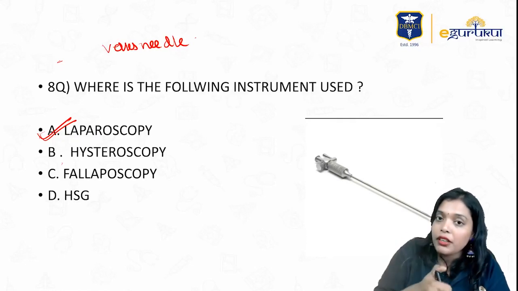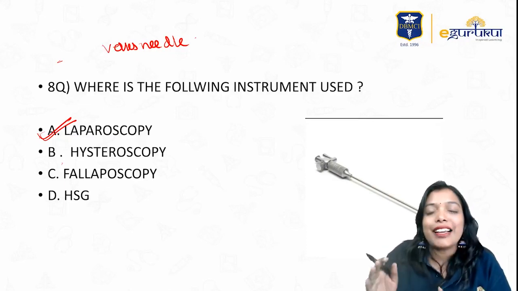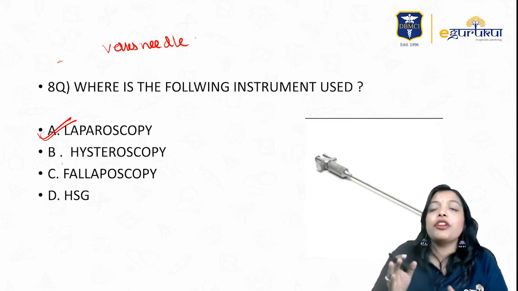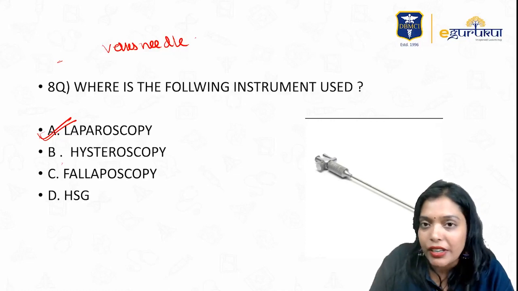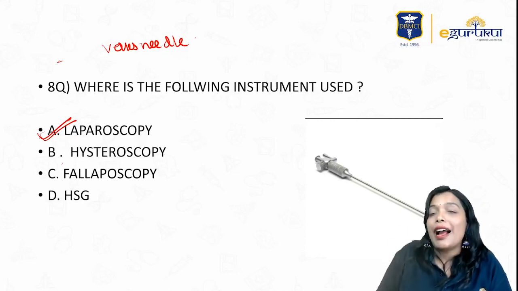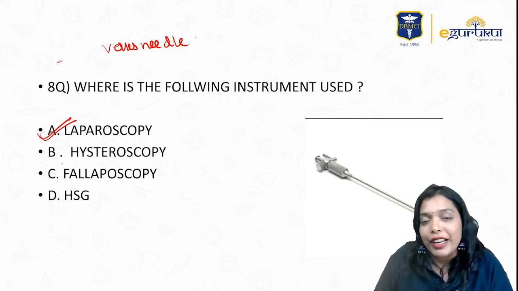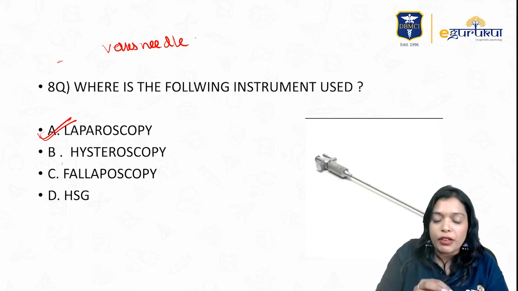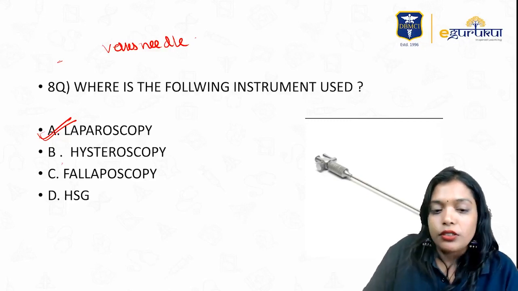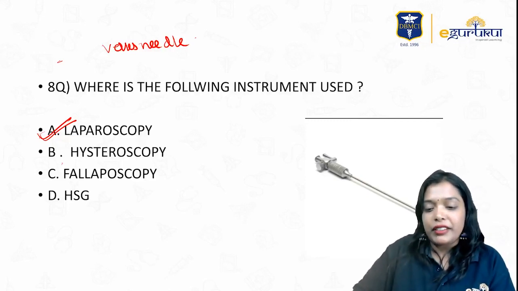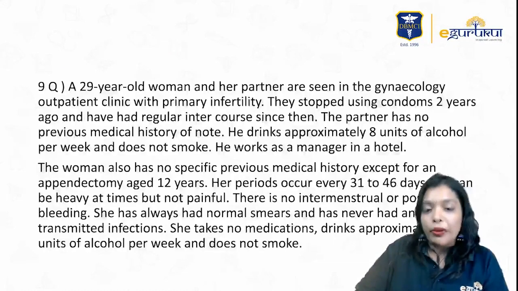Next, while you're entering the abdomen, you hear two clicks. The first click is when you pierce the Scarpa's sheath. The second click is when you pierce through the peritoneum. So when you hear two clicks, it means that you have entered the abdominal cavity, the peritoneal cavity. Then you can do the hanging drop test. As the peritoneal cavity has negative pressure, when you put one drop of normal saline, you will see that the normal saline gets sucked inside, right? So this is about the Veress needle, the instrument which is used to create a pneumoperitoneum in laparoscopy.